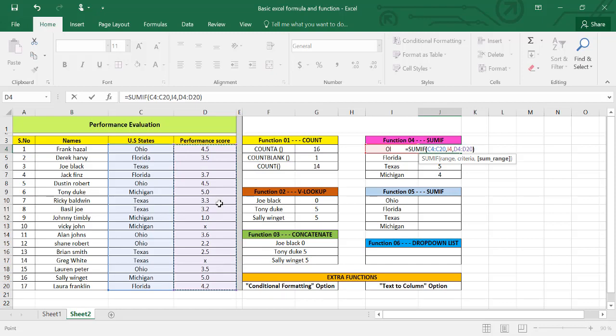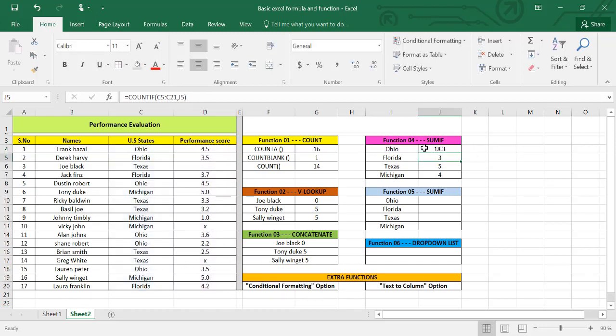Parenthesis close, enter. So you can see that the total sum, the total score Ohio has made, is 18.3. We can also select the Ohio state cells. Let's do this manually to verify whether this formula works correctly or not.